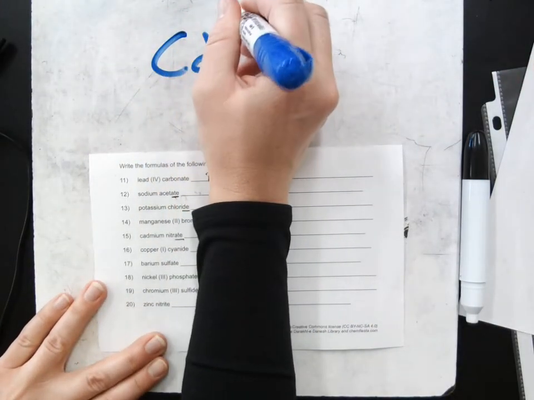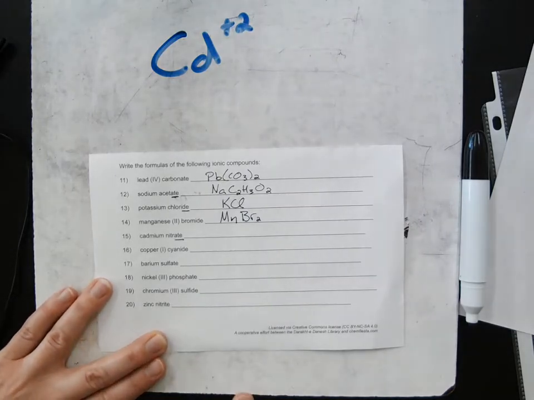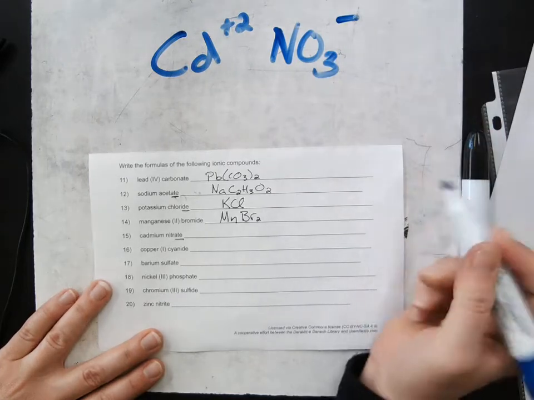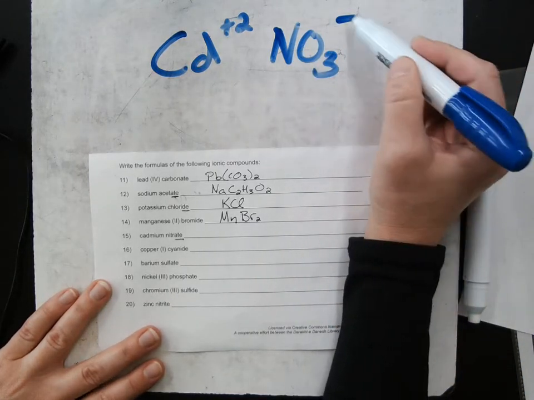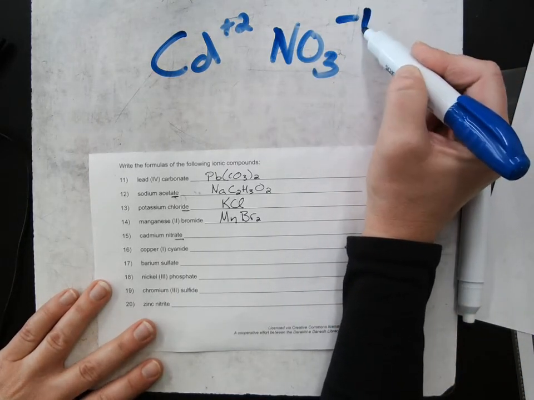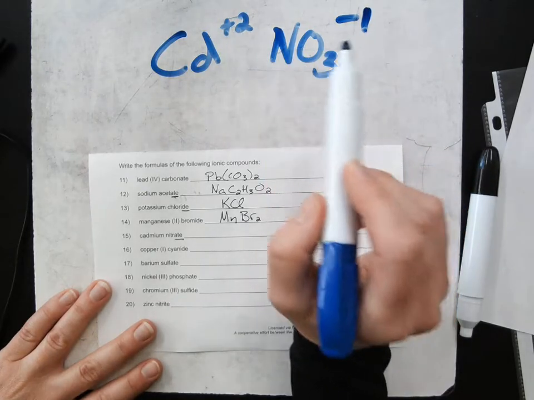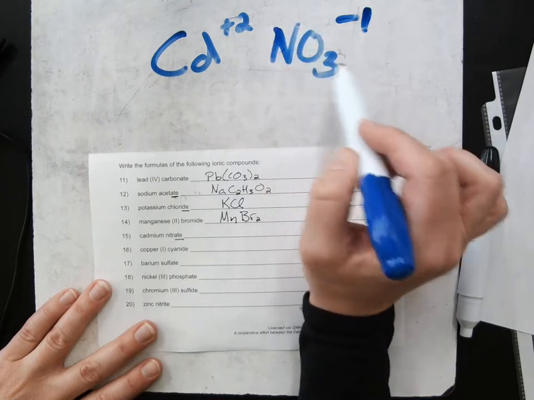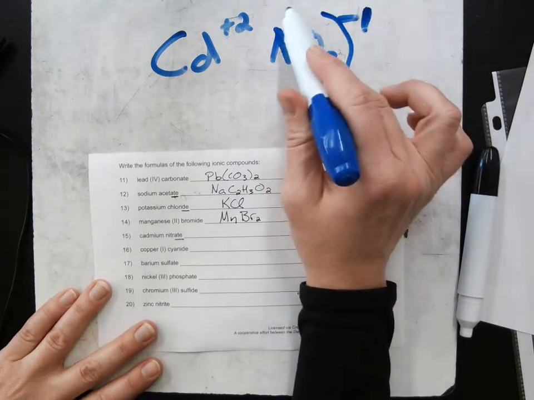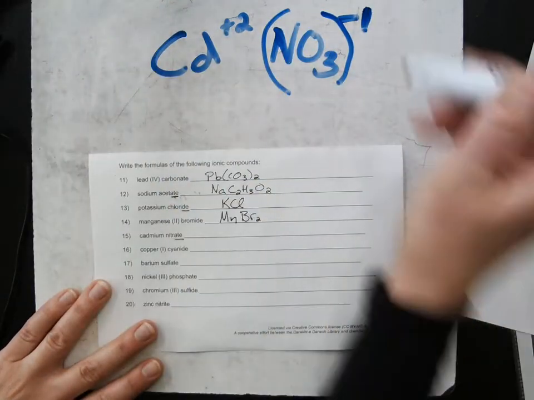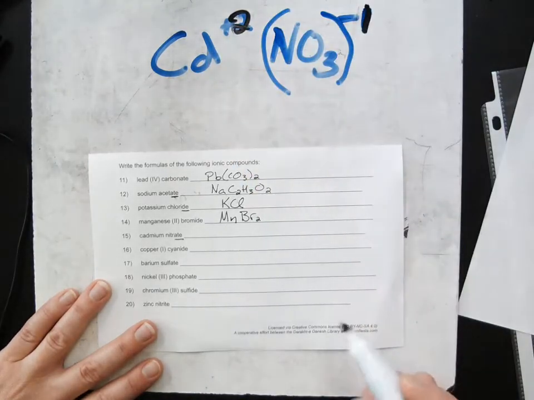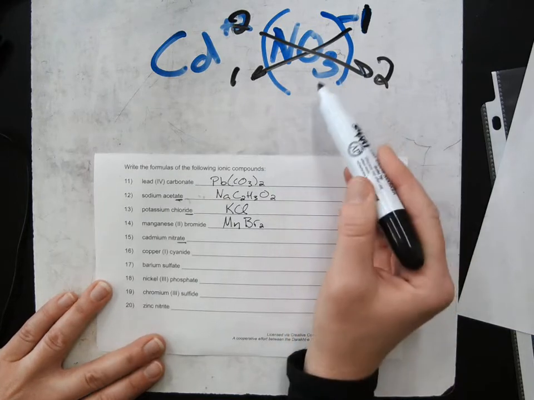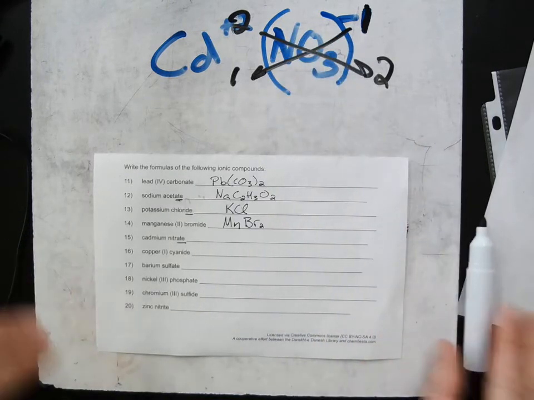Okay. The periodic table told me that cadmium has a +2 charge. Table E told me this about nitrate. Oh, they're so lazy they don't even put the 1 here, -1. Ooh, obviously I'm going to need 2 of this guy. I cannot mess with him at all, though. So, protect him with parentheses. Okay, the nitrate is in parentheses.